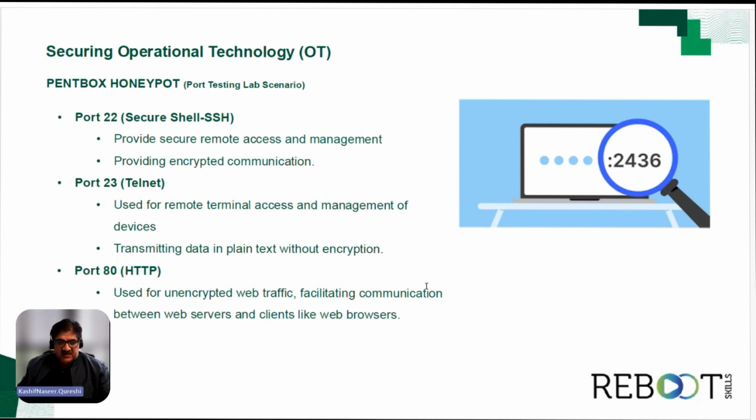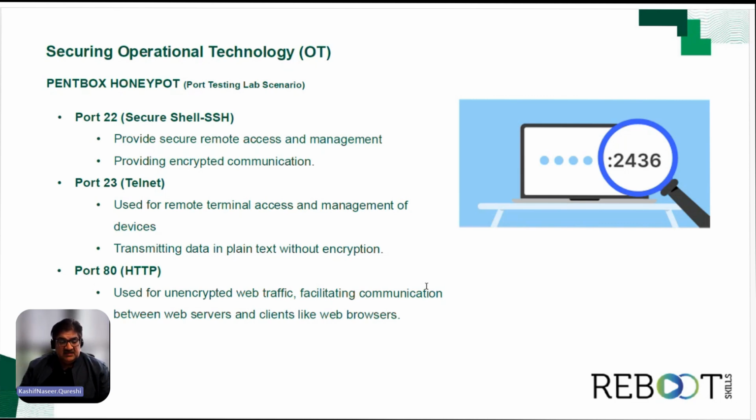Basically we are using Pentbox with these 3 port functionalities. For example, first of all, we will use this Pentbox for port 22. This is used for the Secure Shell protocol. SSH is a secure network protocol that provides encrypted communication sessions over network connections.